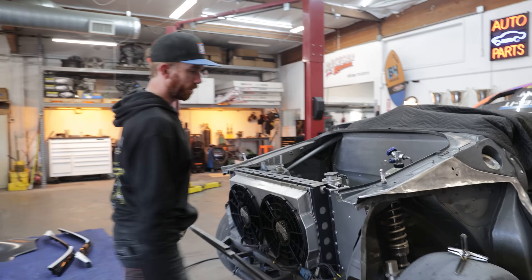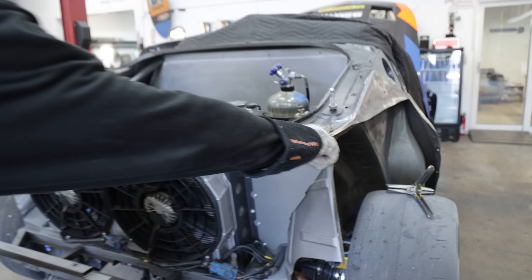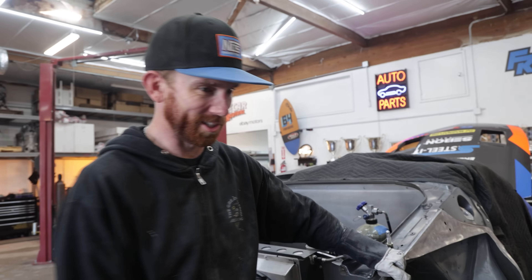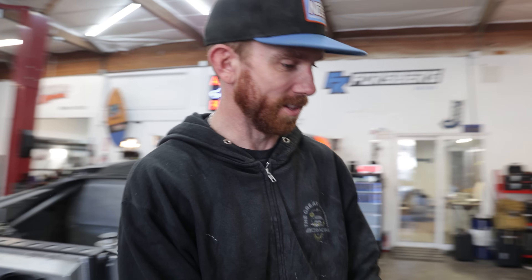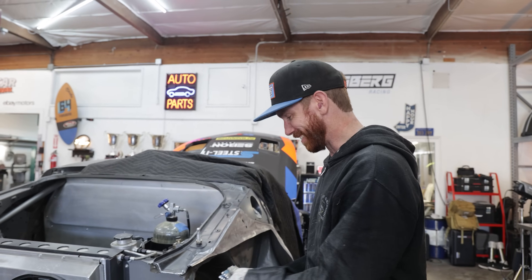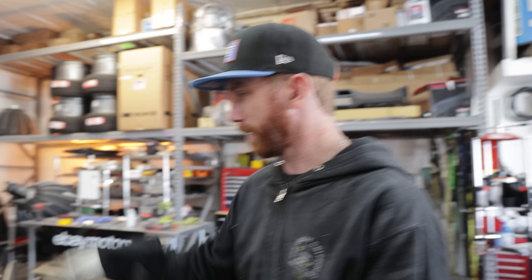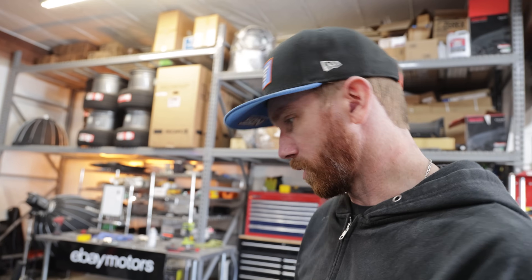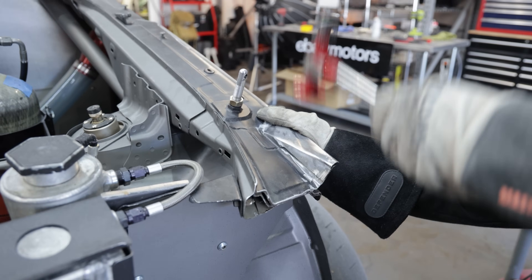Just trying to reshape the little tip of it — going off the eye off the other one — then we'll start fitting that panel in. Trying to get this angle and this angle into a little trapezoid. This was the side that we hit Sorensen — he was spun out in the corner — that was like the third run we ever did in this car, the third lap we ever did. Come around the corner and Brandon was spun in the middle of turn two. Kings did a good job — they came in, skinned it, made it look brand new again. But since we have the time, just want to get a rough idea of where that flange is before I fit that carbon panel.